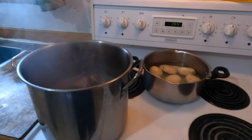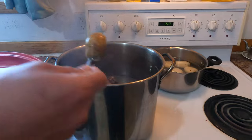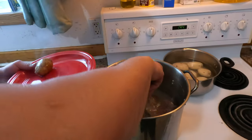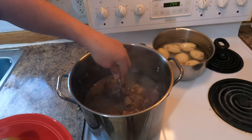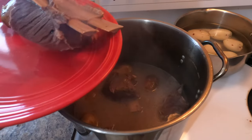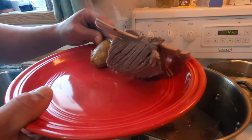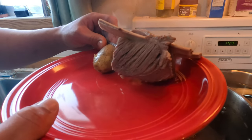We'll get the plate, folks. We'll get a potato. Oh, look at that. I'll try one potato for now. Yep. Look at that. I recommend you start in the morning, throw it in a pot, let it boil off. Look at that. Moose meat, folks. So you know. Moose ribs. How to cook moose ribs, Michael and Avril style.